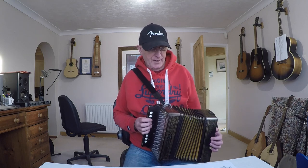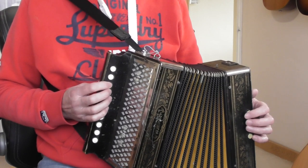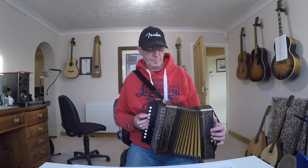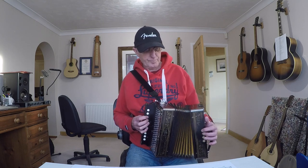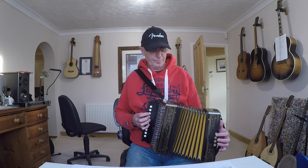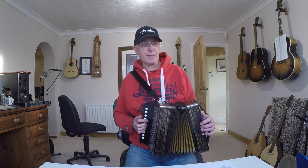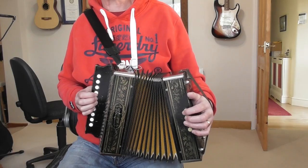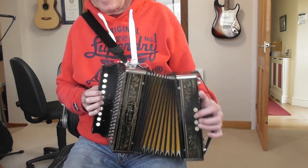Nice in the key of C, I think. I start off in position home, and my first finger's on the root note. Now, all of that is just using C chord, G chord. So I move down one to what I call position plus one, so my little finger can reach this E.